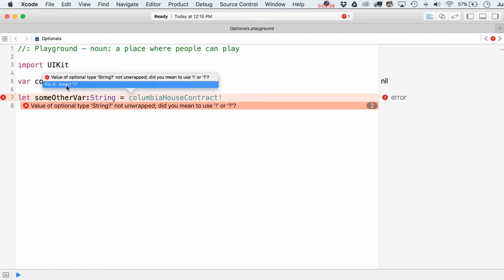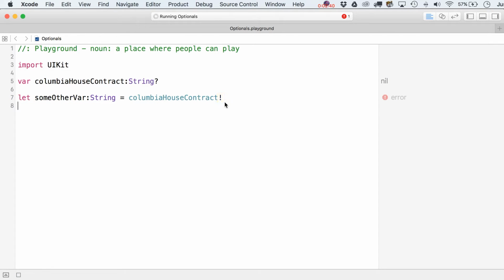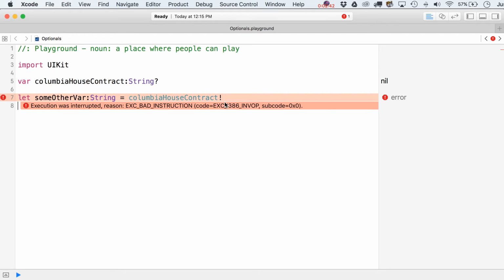All right, so let's just hit return on that. And then let's see another error. There we go. All right, so what's happened here is basically I've tried to make some other variable forcibly equal an optional, okay? And Swift does not like that.